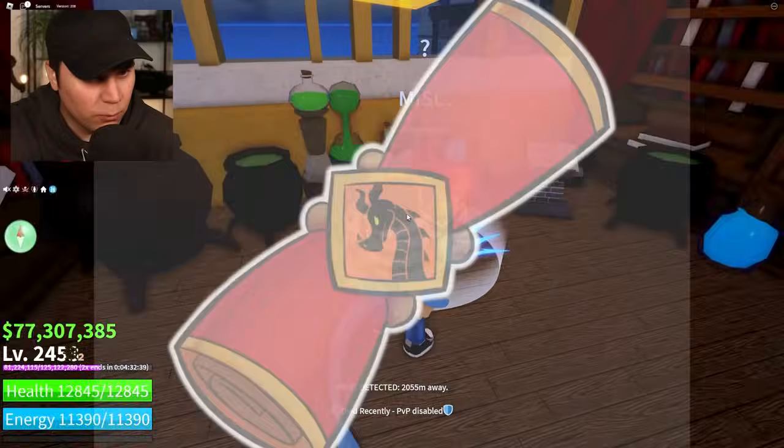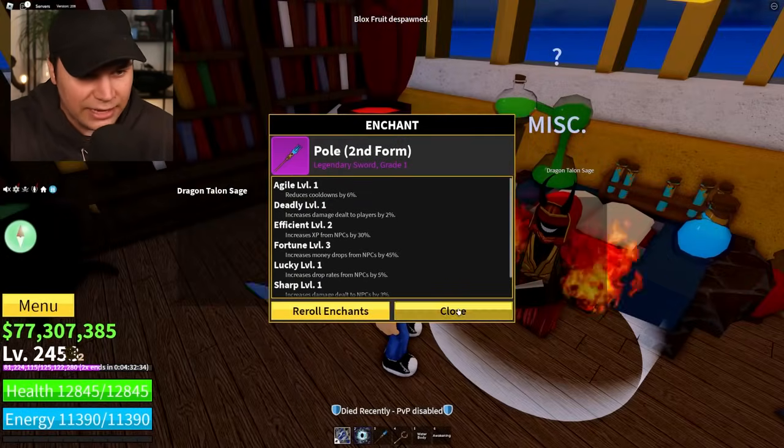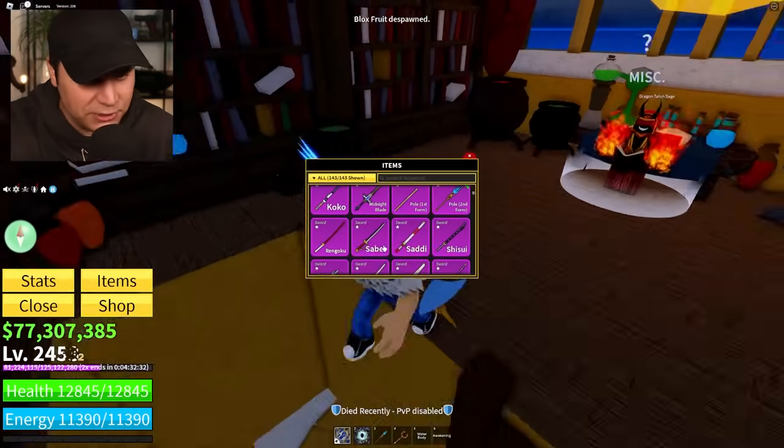Pull second form. What are we going to get on the pull? Give me something good on my pull. Bro, it's literally all garbage, dude. Is my luck just dead right now? Like, what happened to my luck, my guy?